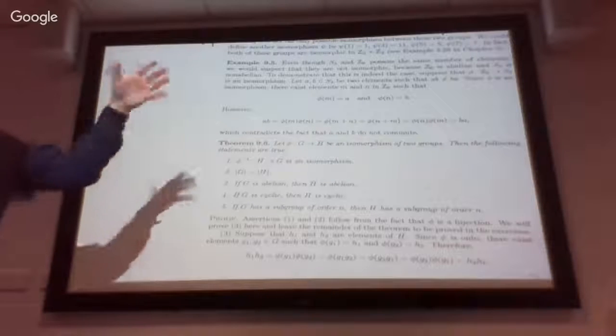And secondly, if you find some subgroup structure in one group and you can prove that it isn't present in the other group, say there are 2 different subgroups of order 5 in my first group, but my second group has 3 different subgroups of order 5, well, that disparity can't exist if the groups are isomorphic. So that's a proof that they're not isomorphic. Okay? So those are the 2 different ways we can take these results: as consequences, if we know the groups are isomorphic, but also as methods to detect non-isomorphic pairs.